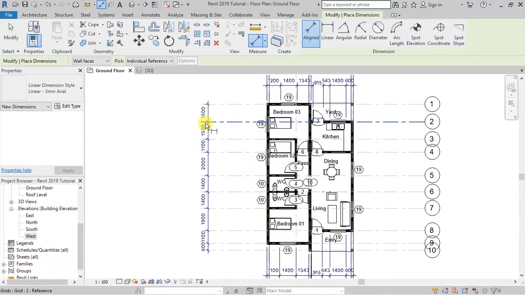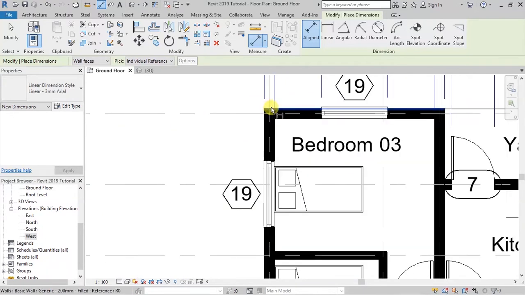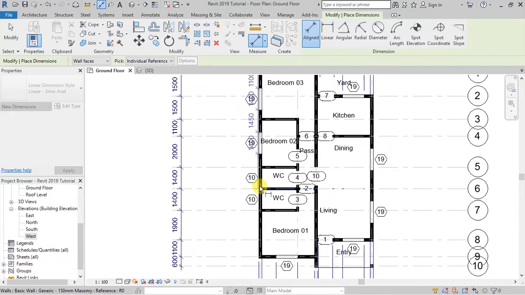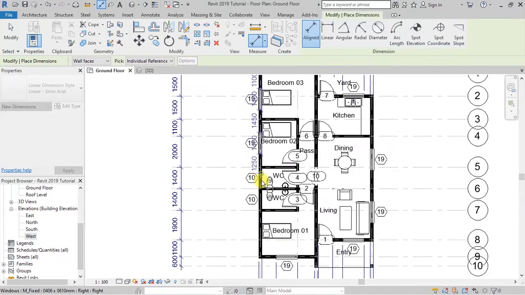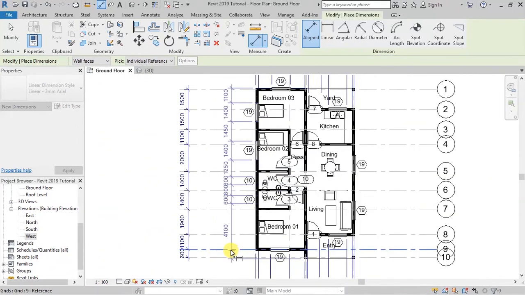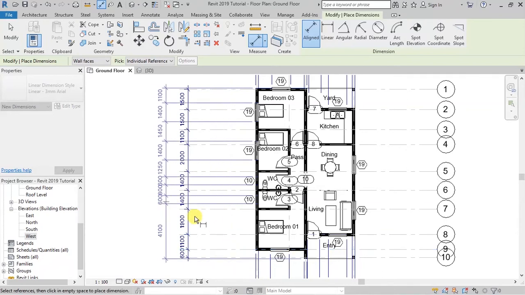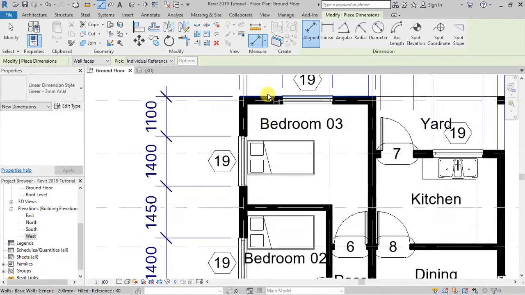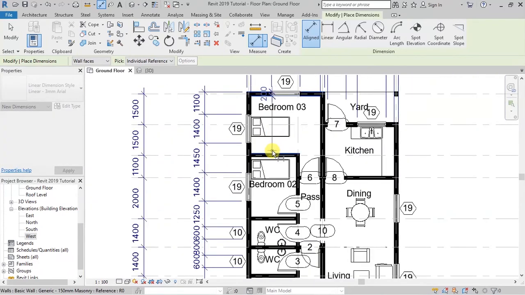We need to have dimensions here also. So I'm going to pick openings first. We have our openings up to this point. That is going to be our first dimension line. The second is going to pick thicknesses of the walls.